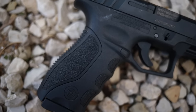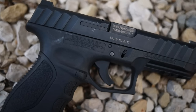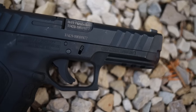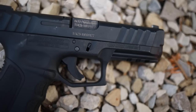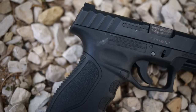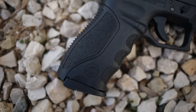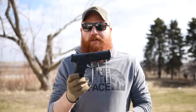Stoeger STR9. One of the reasons why I wanted to get my hands on it was because it was a requested item, but I'm also getting a lot of questions and a lot of messages lately, especially what should I get for my first handgun, what's a cheap 9mm that I can pick up that's easy to use, things like that. So we're gonna have a lot of these on the channel here in the next few weeks, again leading up to another top five list. The Stoeger STR9 was a gun that came out in 2019.